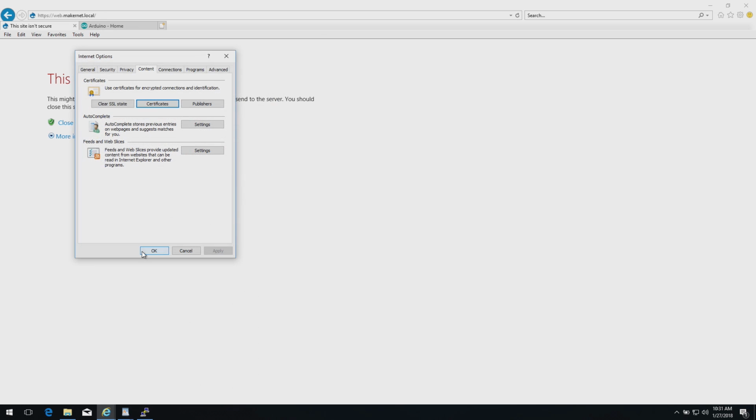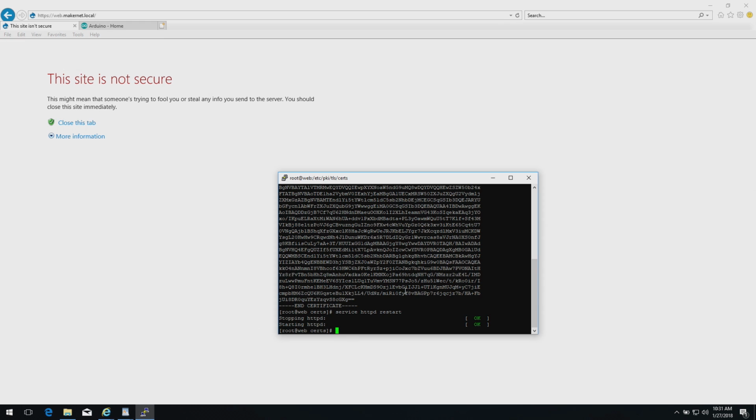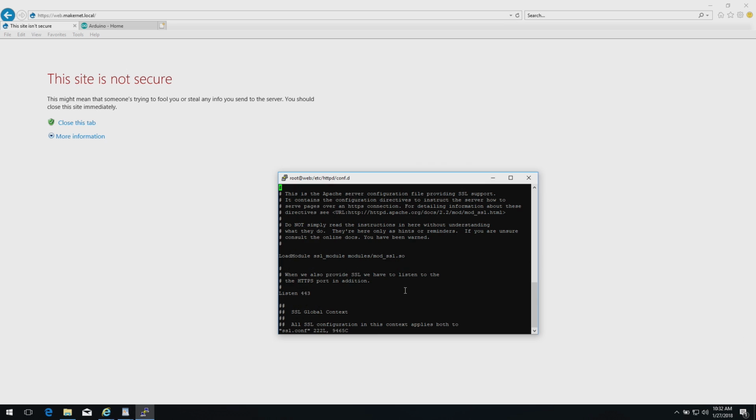Oh, you know, one more thing we have to do with the web server. We have to not just copy the certs there, but reconfigure Apache to use those certs. And the file to configure this is under /etc/httpd/conf.d, and the file name is ssl.conf.